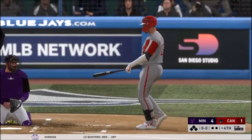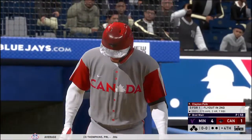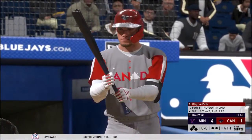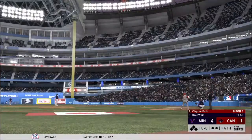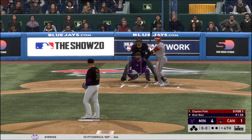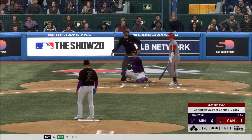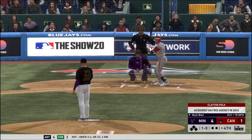Ready to go in the bottom of the 4th. And set to go is the third baseman, Clayton Polk. Hey, we're still in the early stages in this one. They're only down by a couple of runs, but it's really key for this leadoff guy to try to get on and get a big inning started. First pitch coming. Here it is. And this one's not close. It's in the dirt for ball 1.